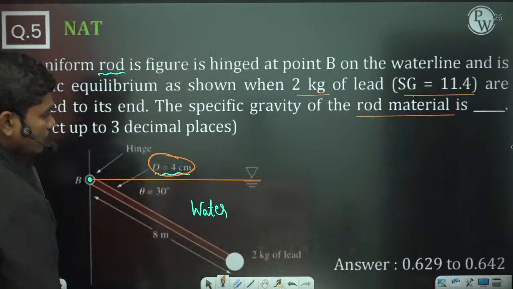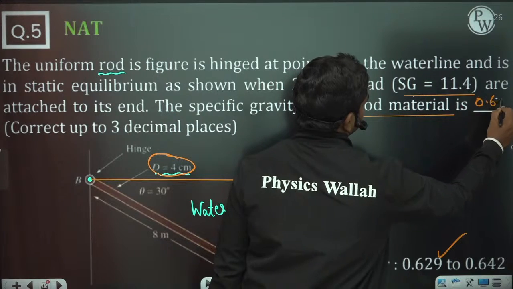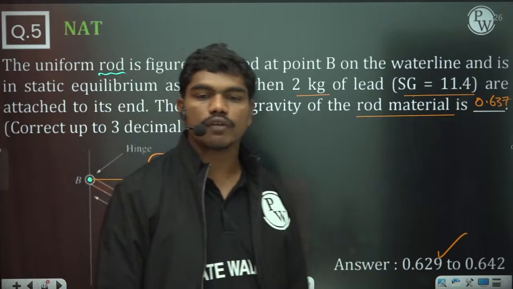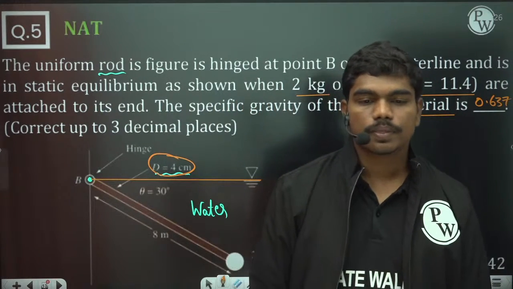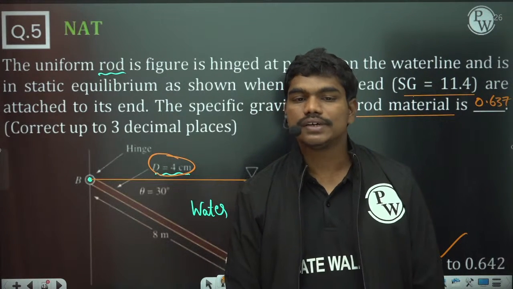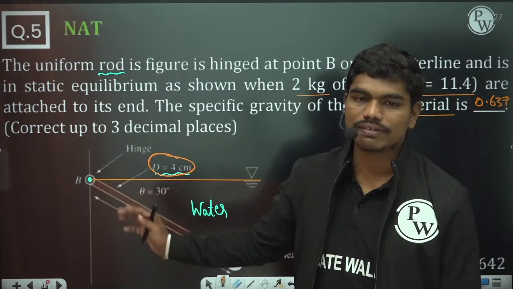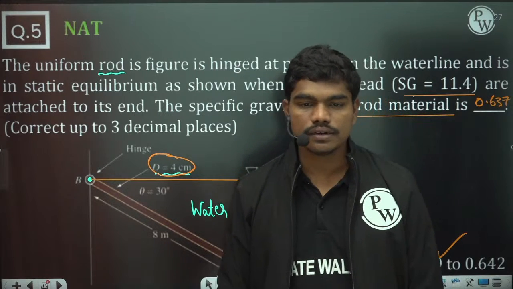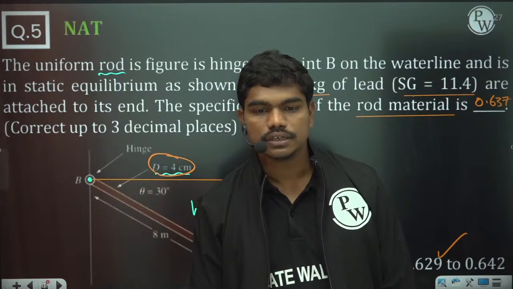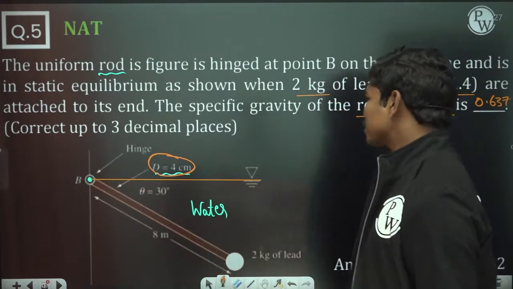So let us check. 0.629 to 0.642. Okay, so which means this is 0.637. Clear? Okay, so how many of you got 0.67 along with me? Please type in the chat box. How many of you got 0.67 actually? Everyone should type in the chat box. If you apply this moment balance and you have calculated this 0.65. Done? Yes? Praful, Amit, Bhavya, Abhishek, Purnab, Neeraj, all of you guys. So type in the chat box. Got it? Yes. That's acceptable. Great. Okay. So fine. So 0.67.